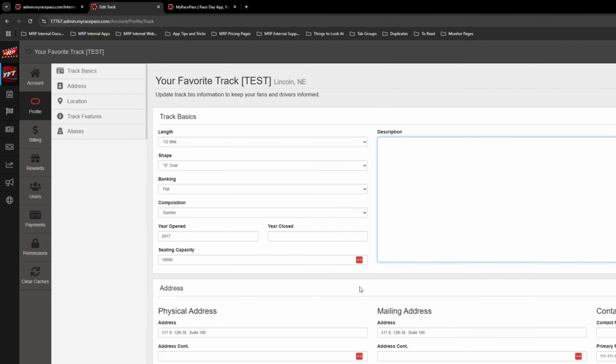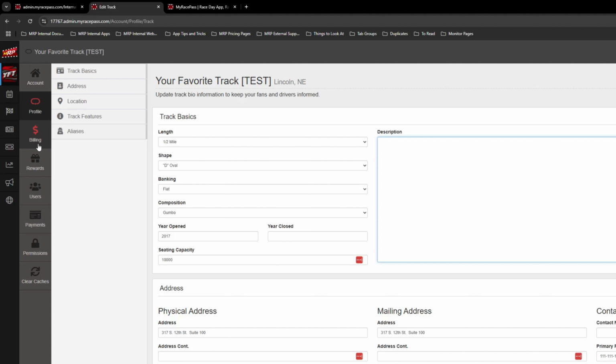We really need to do a better job as a group, taking advantage of what's here, and things like in this description, like I mentioned. Personally, when I'm traveling for different reasons, whether that's work or family or anything of the sort, I'm often looking to see what facilities are running a race near me. And if you get into certain areas where there's a lot of tracks, that description can make the difference between whether I go to your track or I go somewhere else that I'm interested in. So I'm just using that as the example.